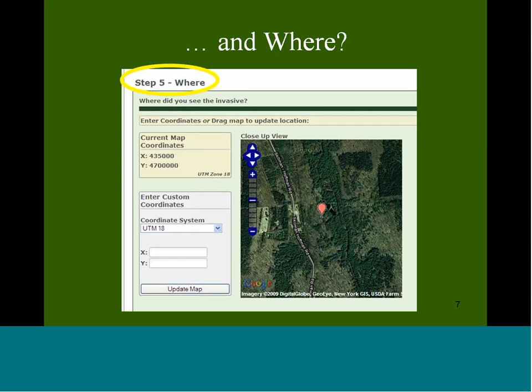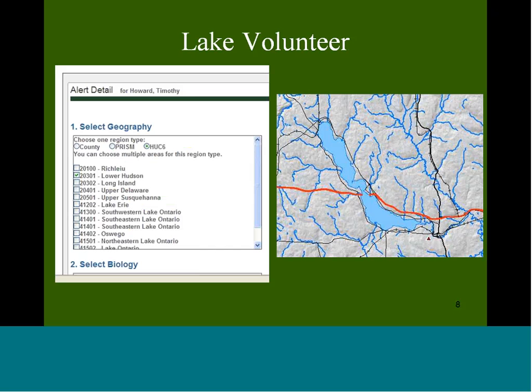I should mention with the online data entry, I'll get into it later, but there are 2 ways to get data into iMap. One is from a bulk upload and one is from the online data entry. So if you have a big data set, you don't have to be entering it 1 record at a time. Another example are the lake volunteers, and they'll be able to zoom in and print out a map, although printing that map is not available in 1.0. It'll be like 1.1. You could do a screenshot for now and then print your screenshot.